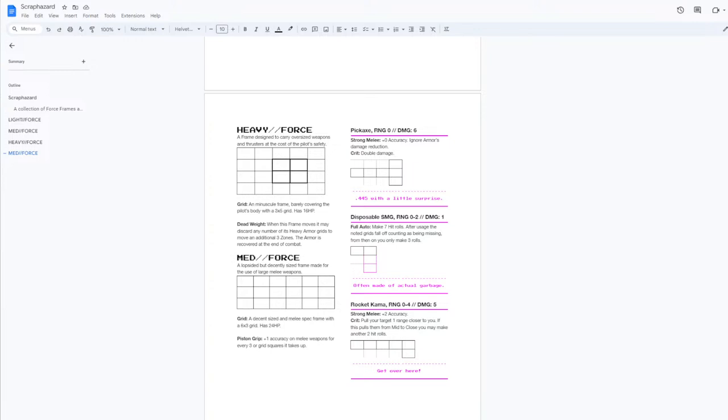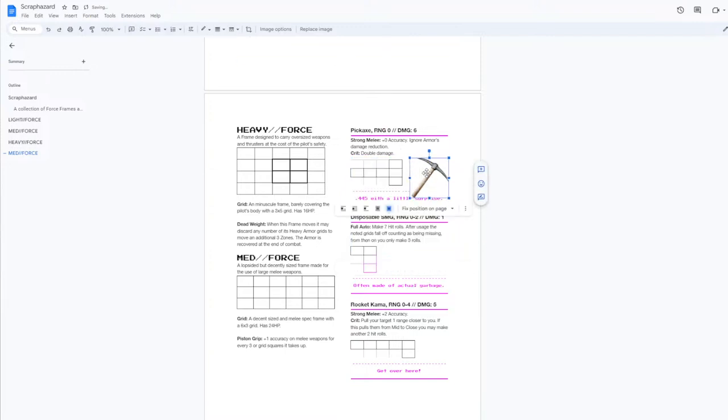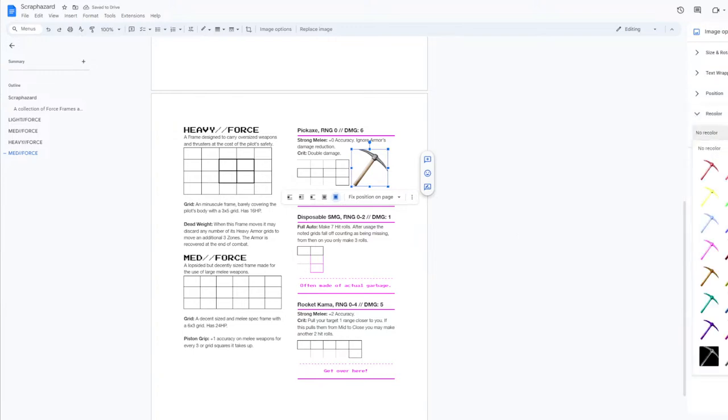And then we need to get a pickaxe image that is not from Minecraft to use for the art. Sure, this is the good stock pickaxe image. Sure, this works. All image options, recolor, recolor, monochrome. Bam. It's too big. Let's make it small.